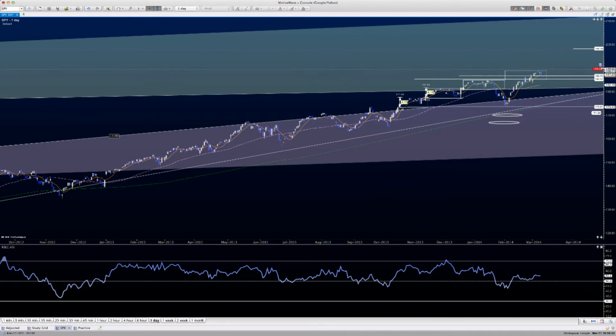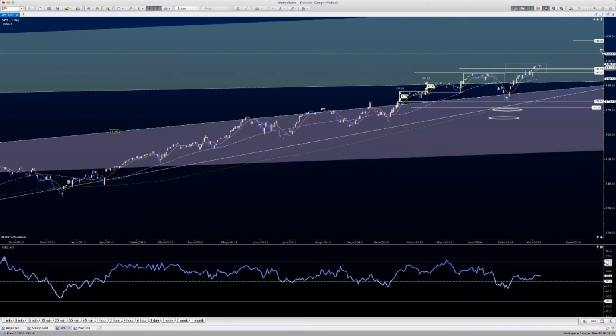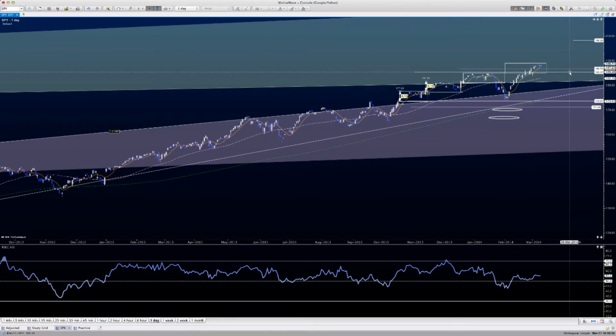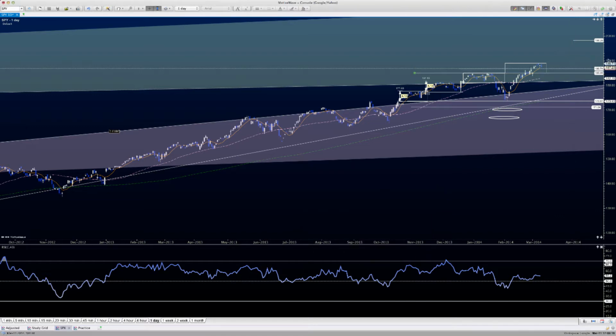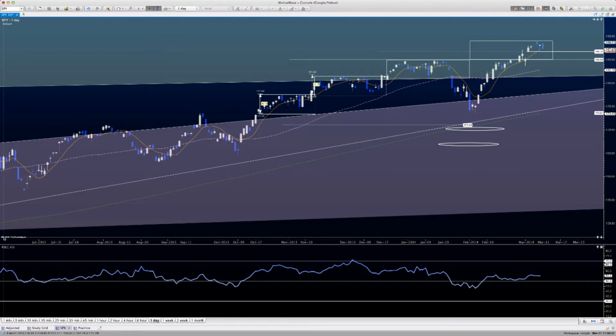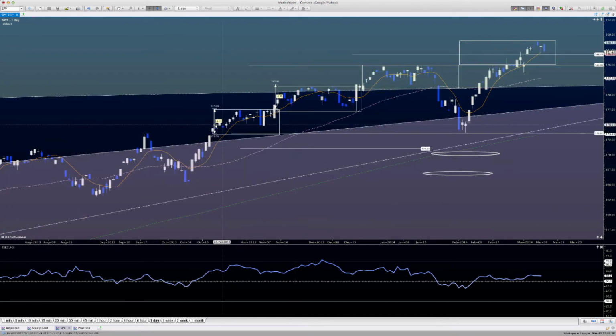I do want to show you this. I don't know if you can see this outside of our levels. Let's pull that down. Maybe up into here. Let's make that 185. Charts are by Motive Wave. Great platform, actually. All right, so let's take a look at what's going on. Let's magnify this region, and we'll talk about the same things that we've been looking at for many, many weeks since October of 2013. Take a look.